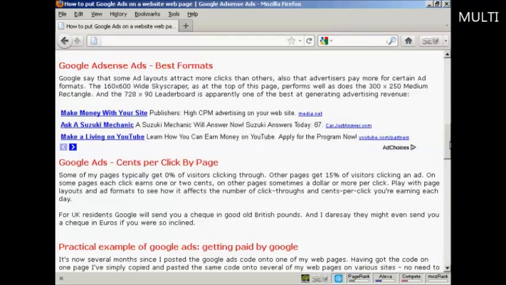In this video, I'm going to show you how to put Google Adsense onto your website. Google Adsense is a contextual advertising program that Google run, and you can recognize it on websites where you see something like this where it says ad choices, or sometimes it says ads by Google here. Basically, somebody pays Google to put advertising on your site, and then every time somebody goes to your site and clicks on their ad, you get paid a small sum of money by Google. And Google AdSense is very easy to set up.